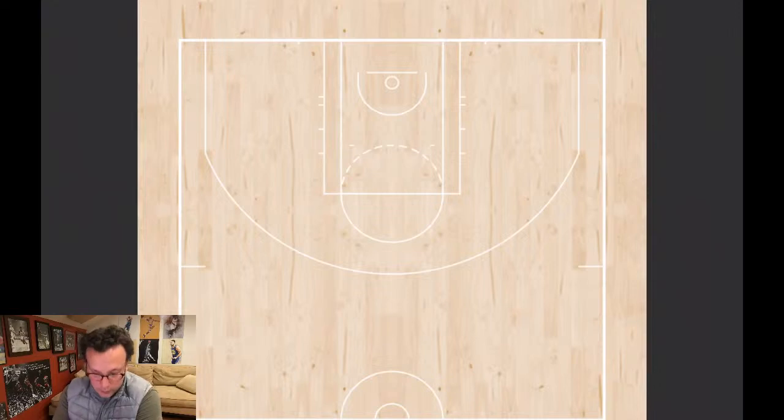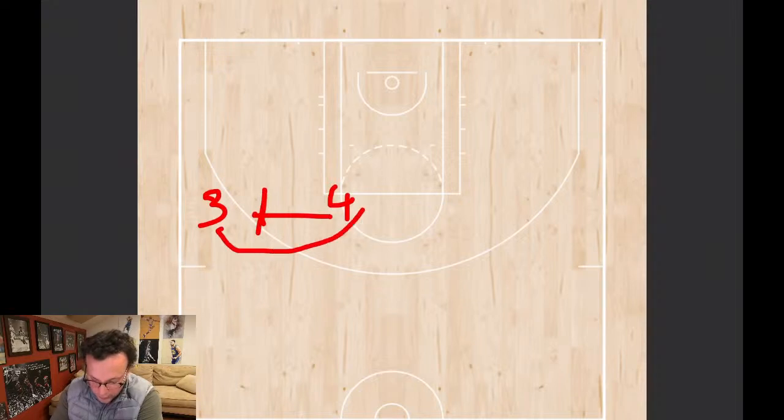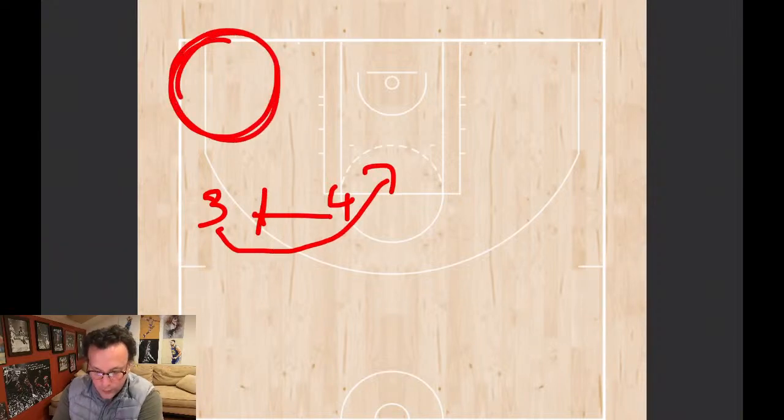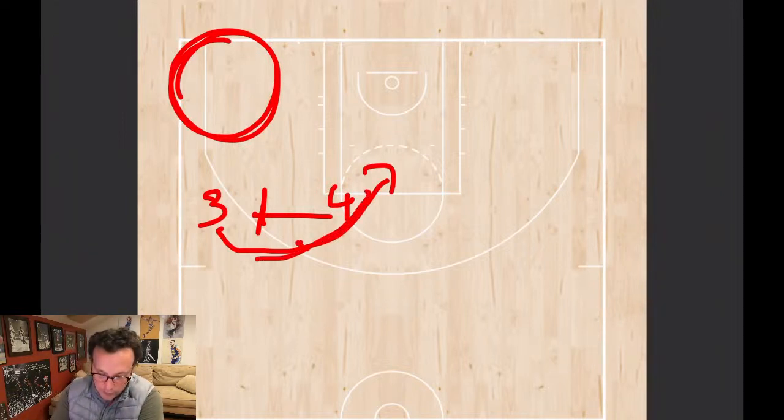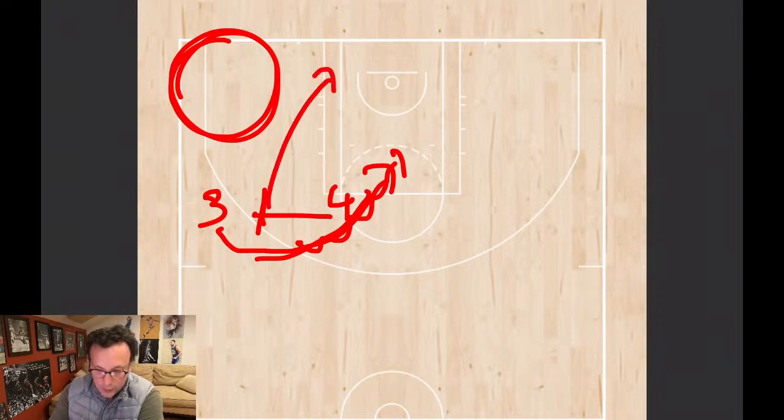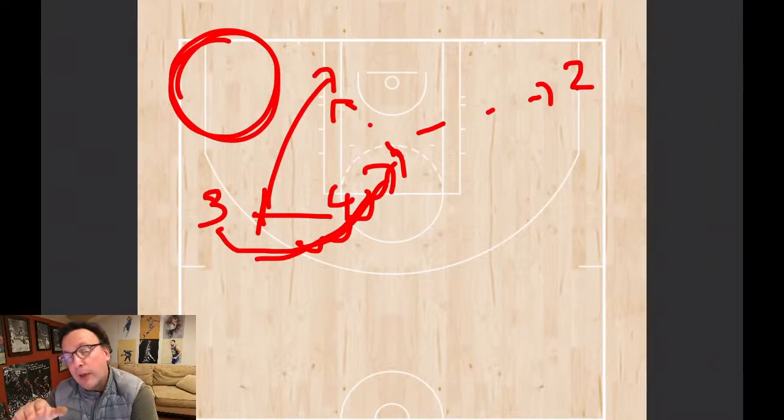Now, don't forget that when you set a ball screen, usually it's on the wing, and the ball comes this way, and this whole area is open. There's nobody here, there's no help, you should get a layup, pretty much. It's devastating because once you get into the lane off the dribble and the four is rolling, there's nobody to help out on the four. You should be able to get the pass to the four for the layup. And if he's not open, it's because you're open driving to the basket. And if you get cut off by two and you can't give it to four, that just means your shooter in the corner is wide open for the pass. So that's why setting an inside ball screen is so devastating.